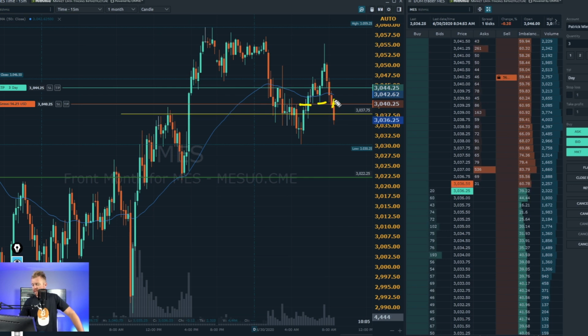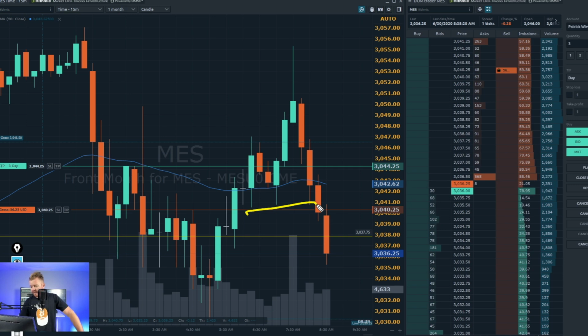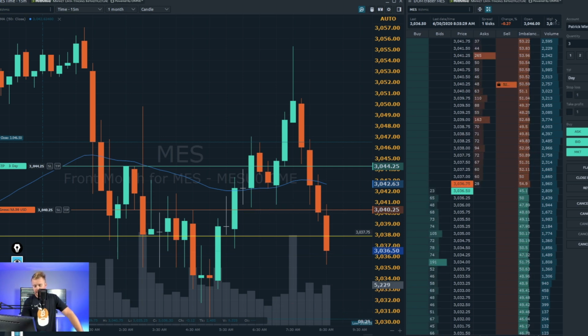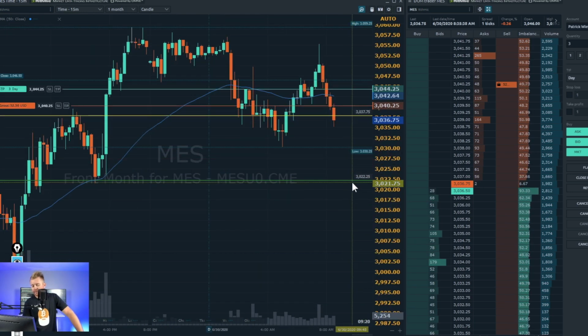You can see that 15-minute candle close below that support there. And once we closed below there, I was like, okay, this is time to hammer it. We got a little bit of a spike back up here, and that was right where I shorted at. As you can see, we convincingly broke right through that support. I got short once we popped up a little bit, and now looking for this move down here to the 30s or lower. So that's my first profit target there at the 30s, right at the bottom there. And then after that, like I said, possible move down here to the 22 area.